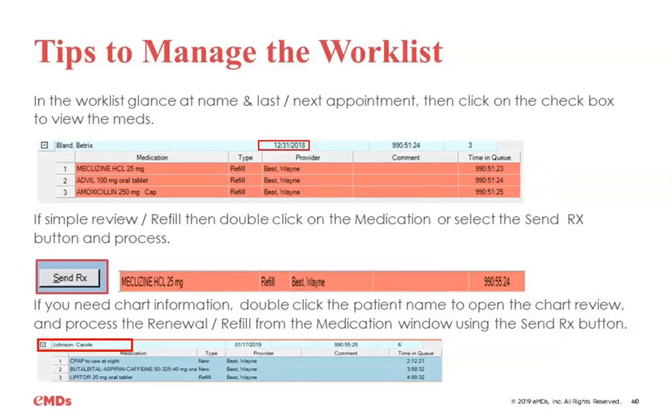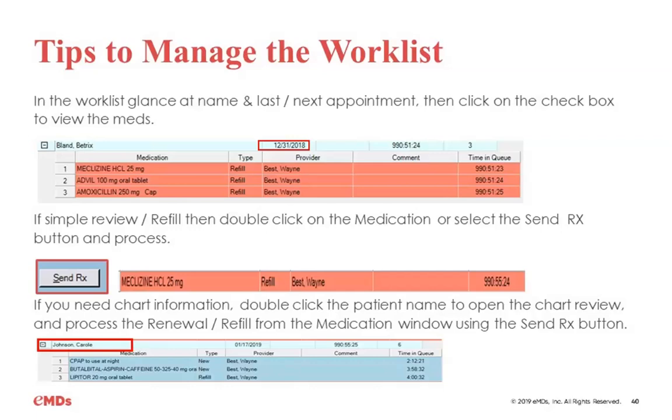Some tips to manage the work list. This is where I want to break down, as I said, when we went to beta, this is where a lot of the work goes on, as well as a lot of the confusion and change. Basically, the work list pulls in from the incomplete status, and you're also going to have the electronic Rx refills from the pharmacy that all come into this window. It breaks it down by provider, then patient, and then medication.